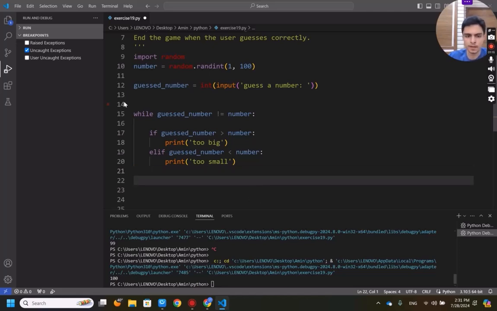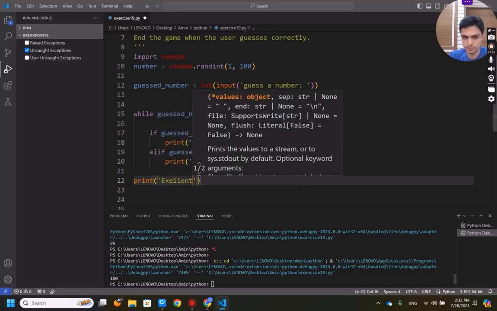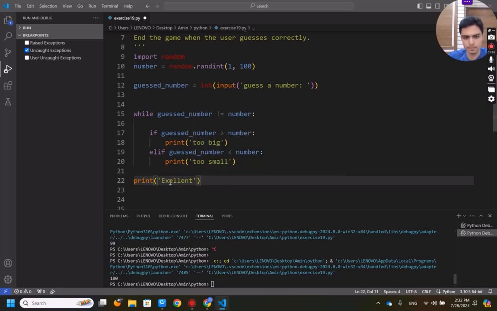So this loop will run over and over until the guess number equals number. So after this finishes, I will write print excellent, if I'm spelling that correctly, no matter.